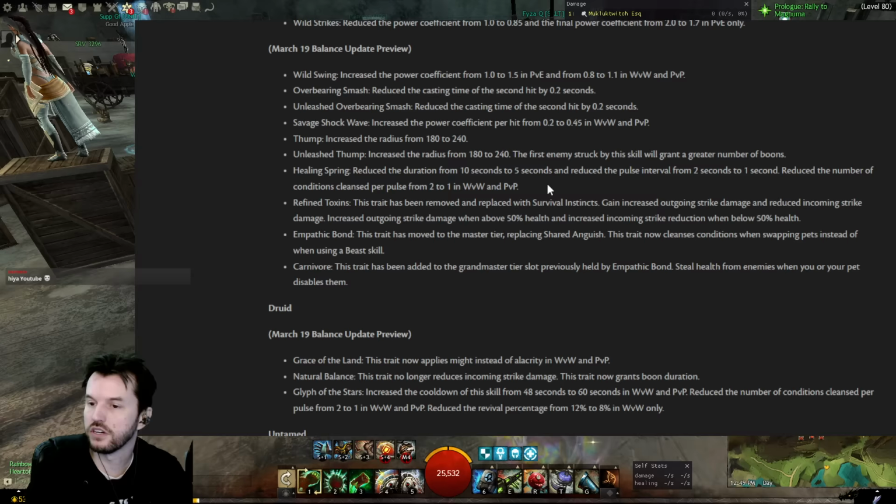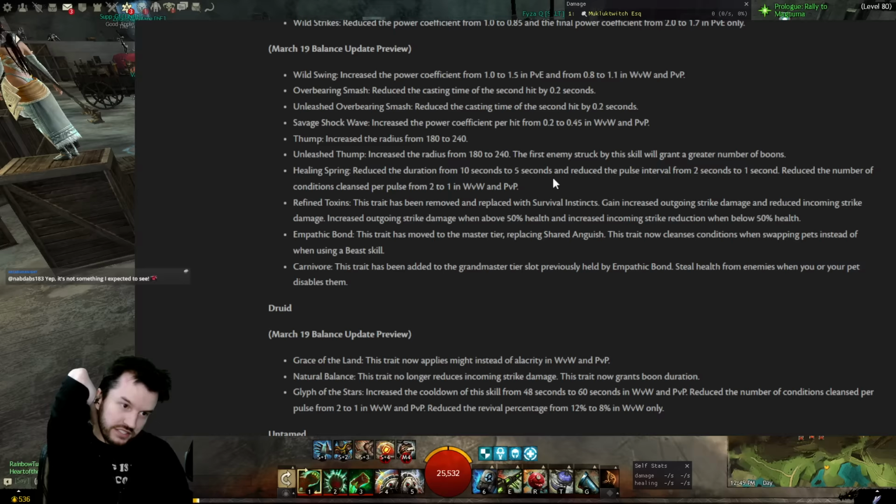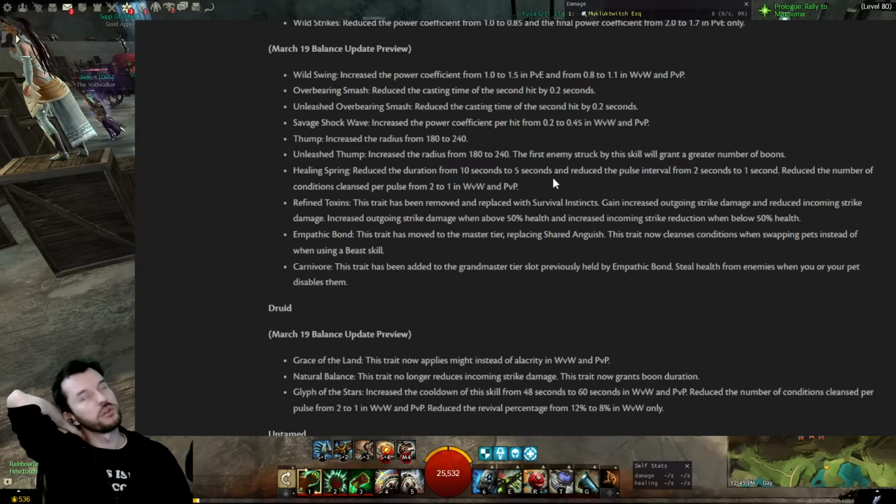Currently, let's see. Currently, it is 10 second duration, and it does 2 condition cleanses every 2 seconds. But it also does it at the beginning. So it does a total of 6 cleanses each time twice for a total of 12. And it hits up to 5 people and it can cure up to 60 conditions over 10 seconds if everybody in it was in the worst possible state.